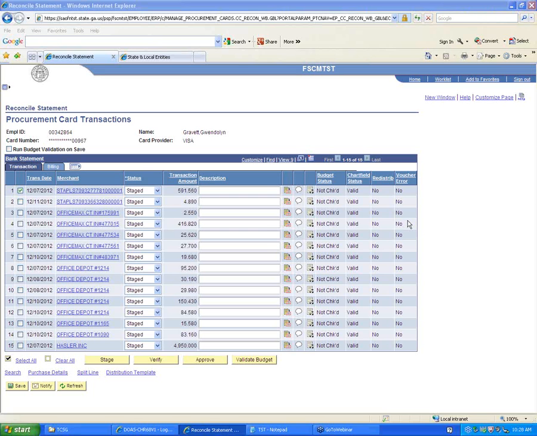And Laurel, you were asking a question about if the download button shows the chart field distributions. I'm going to show you how to run a query. Some of you might be familiar with queries, some of you might not, and I'll show you how to run a query to download all of your transactions and where they're coded against the budget. Once I get all of these transactions coded, I'll go out and run the query that shows you all of your transactions and where they're coded against the budget. And query is just a reporting tool of PeopleSoft.